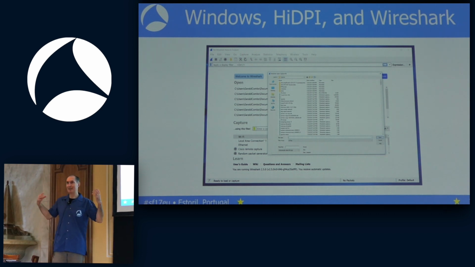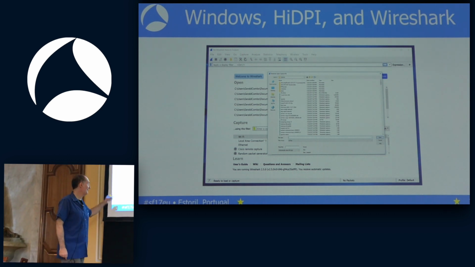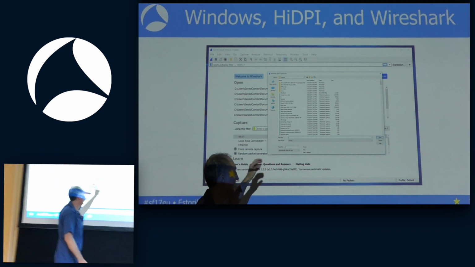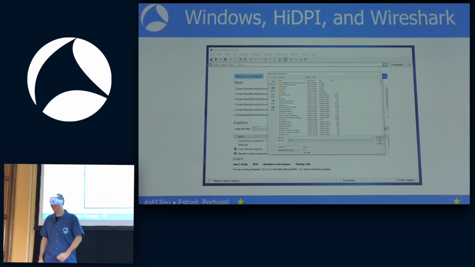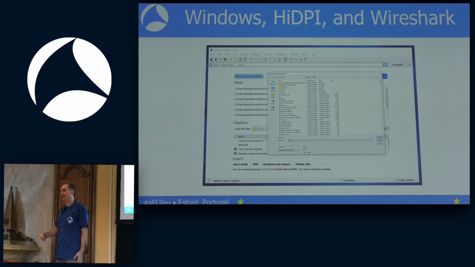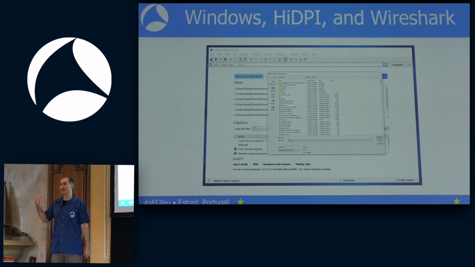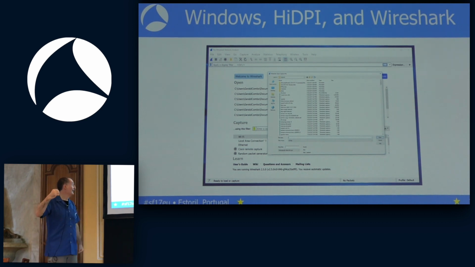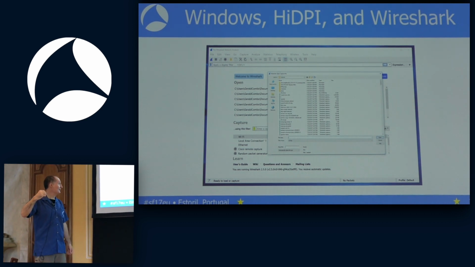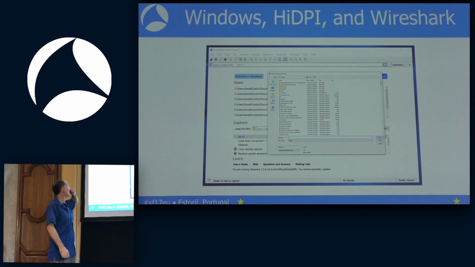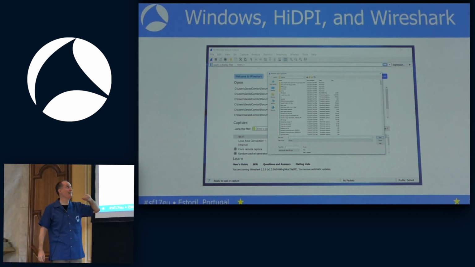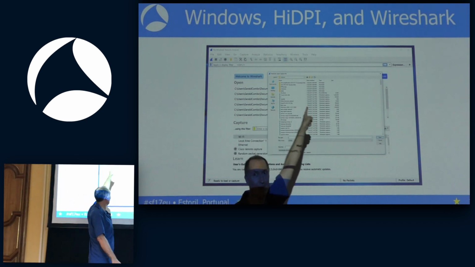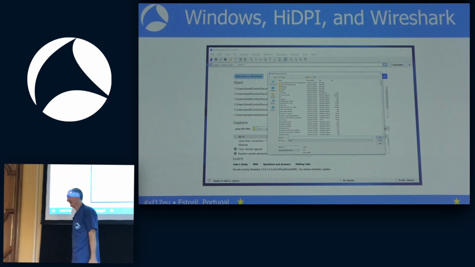And when I got back to work, I got the HiDPI display, and this is the best I could do with Wireshark. This is a screenshot of that display. I'm running Windows 10 Creators Update, the very latest one. This is Wireshark Git Master using the latest version of Qt. And the important thing to note here is that the only thing that's correctly sized is the title bar of the main window at the very top.